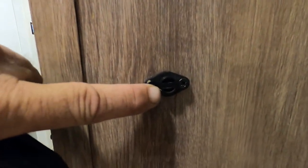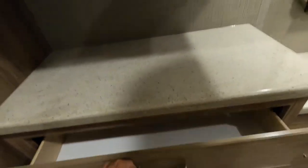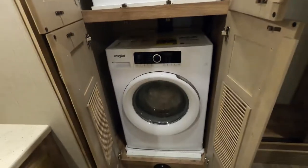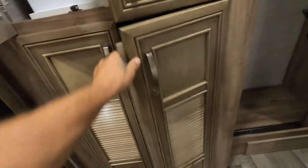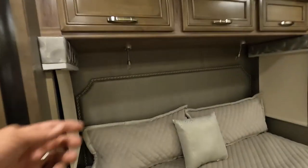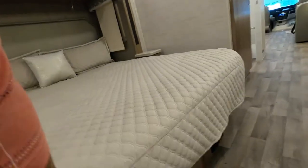Continue down this left side into your bedroom. Turn on the light here. You'll see a few temperature readers throughout the unit — those allow the thermostat to work better by reading the temperature in various areas. Your TV in here is working. Show your TV — grab the bottom and lift it up. There's lots of good storage up underneath there. In your bedroom is your washer and dryer. Make sure all closet doors are locked in for travel. On your bed, touch once for a blue ambient light, or hold it in for a nice reading light. You do have some storage up underneath your bed as well.